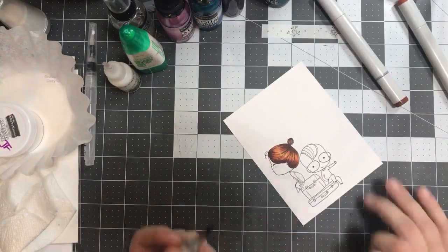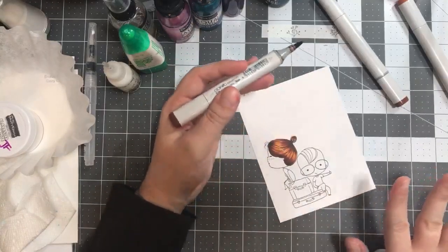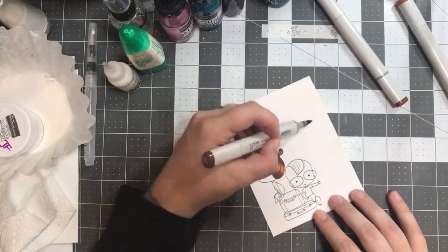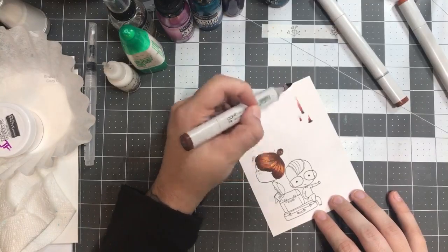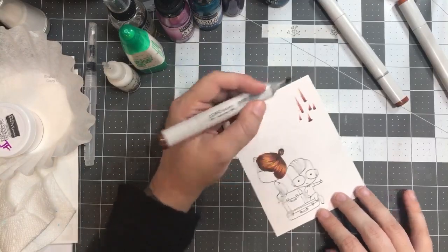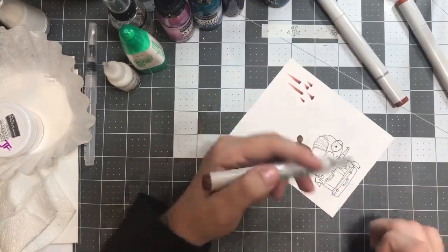Okay, so flicking, for those of you who are not super familiar, I learned it from everyone else. Flicking is where you start with a heavier bit and then you get lighter as you go. Like that. I think it helps it blend a little bit better.